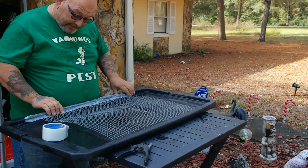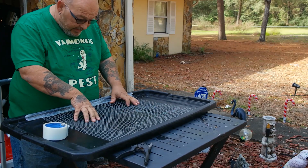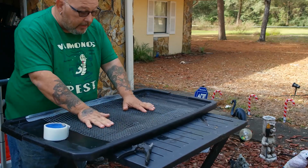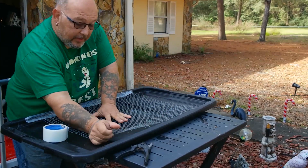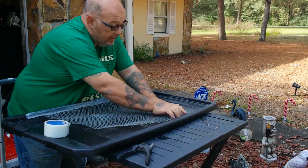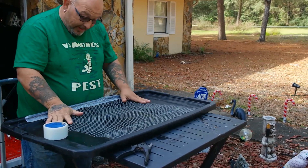We got this. I might even just take a couple of, I have some machine screws and some nuts. I just don't know if I have small enough washers. I might even do that and just throw a couple in just to hold it down. I should probably turn this over too, since the natural bend is the other way. But I'm sure, like I said, we can get this to work well enough.